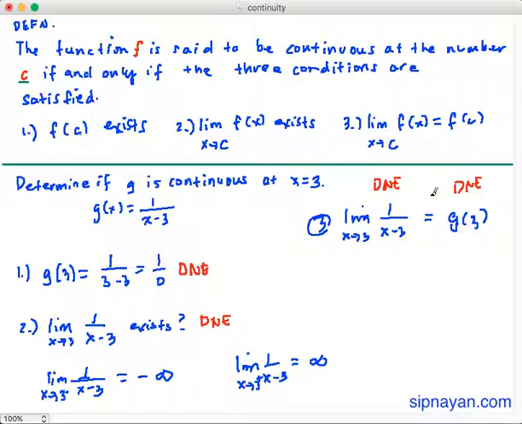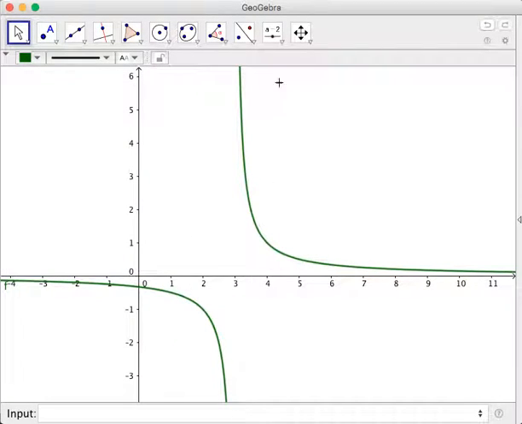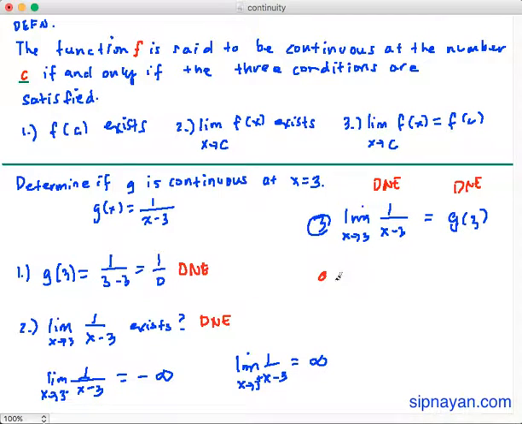Okay, so makikita natin na the result of our analysis, nag-fail siya sa lahat ng conditions. Actually, isa lang yung kailangan natin para mag-fail. But here, lahat ng conditions nag-fail siya. Hindi niya na-satisfy. So, tignan natin yung graph bago tayo magtapos. Ito yung graph ng 1 over x minus 3. And obviously, pag sa graph mo tingnan, hindi talaga siya continuous. So, the graph of the function is discontinuous at x equals 3.